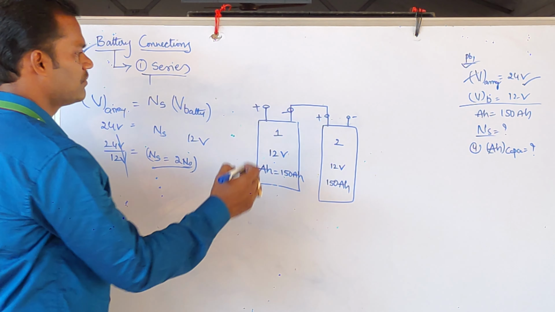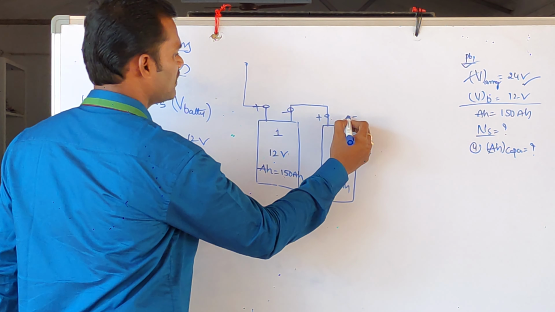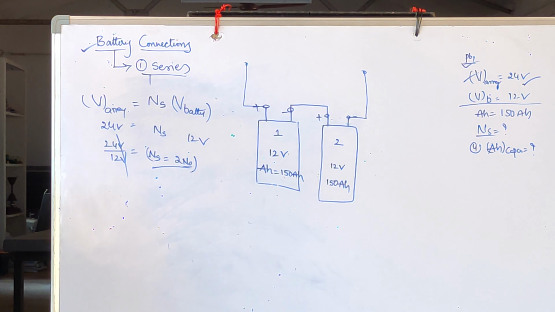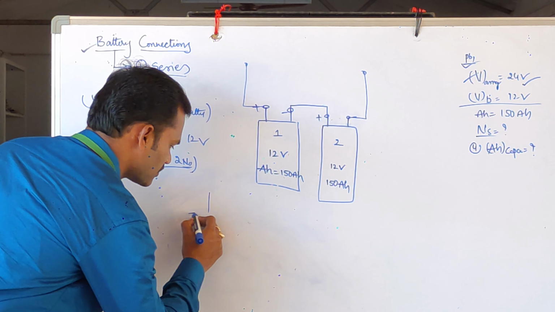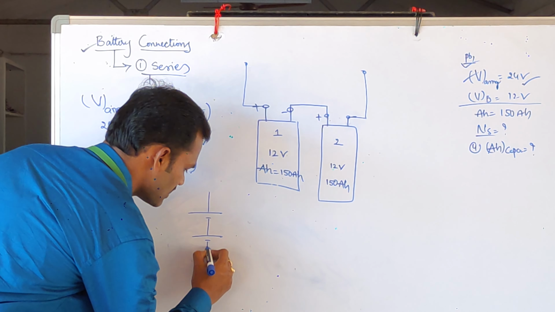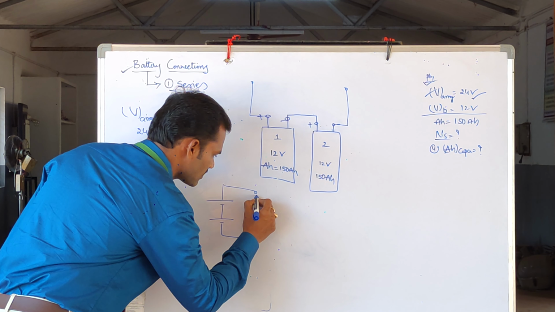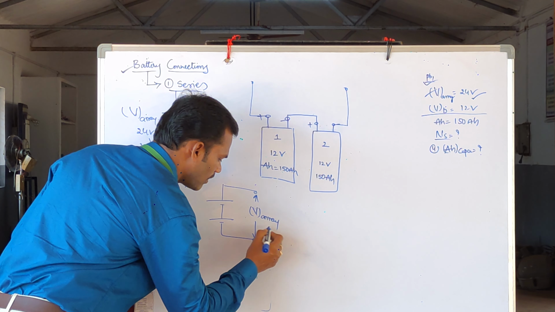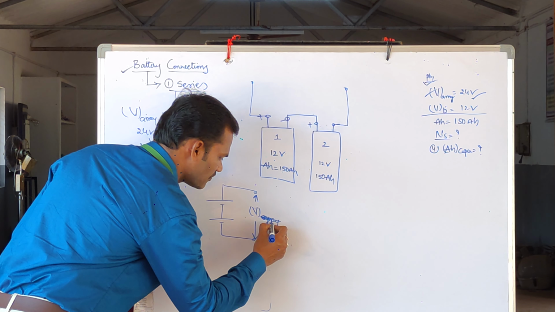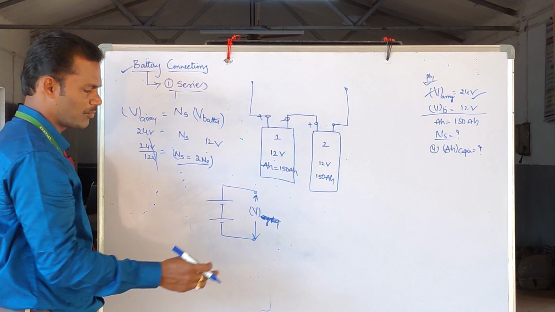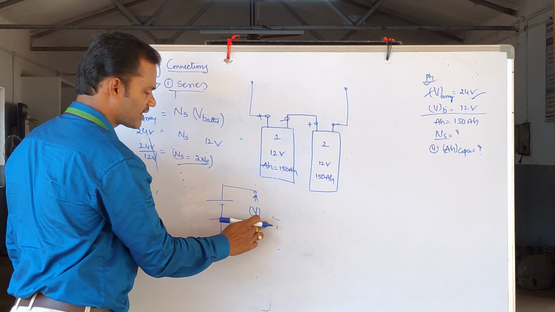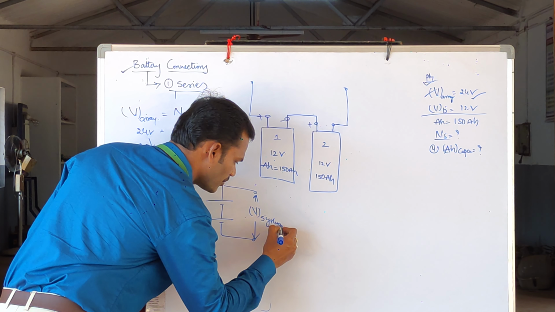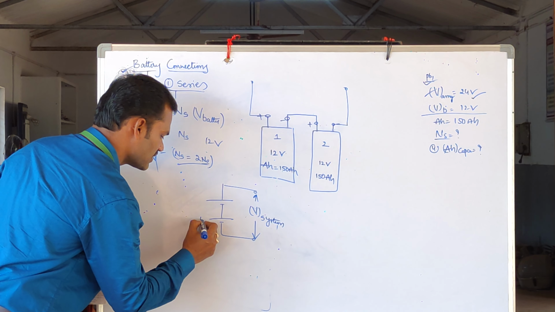Right? So now what is the resultant voltage from this positive and negative? You see here these two batteries are connected in which connection? Series connection. So you want this voltage. So this is battery 1, this is battery 2, and the problem is asking us to calculate the voltage of the system or the voltage of the array. Array or system, both are the same. Array is nothing but a group of batteries connected in series, or this is also called the output system voltage.